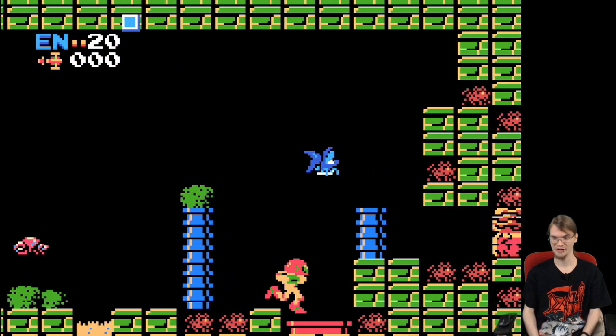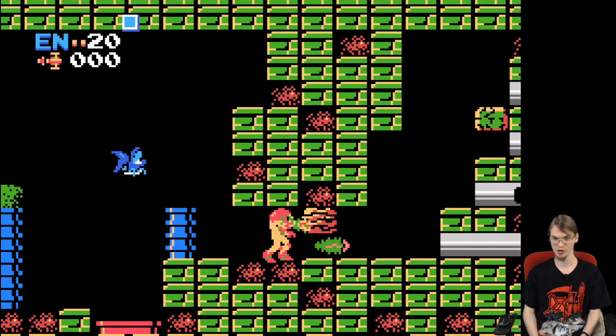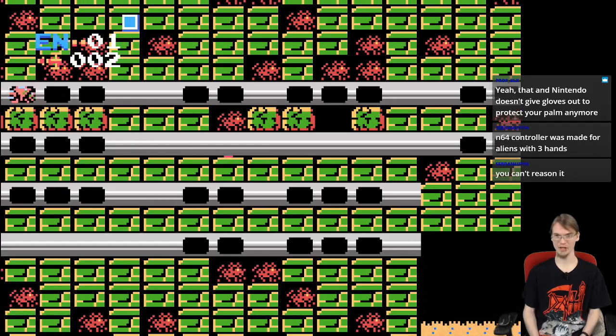For those who don't know, it's okay to use an N64 stick. You just have to not push down on it. You can use it perfectly.